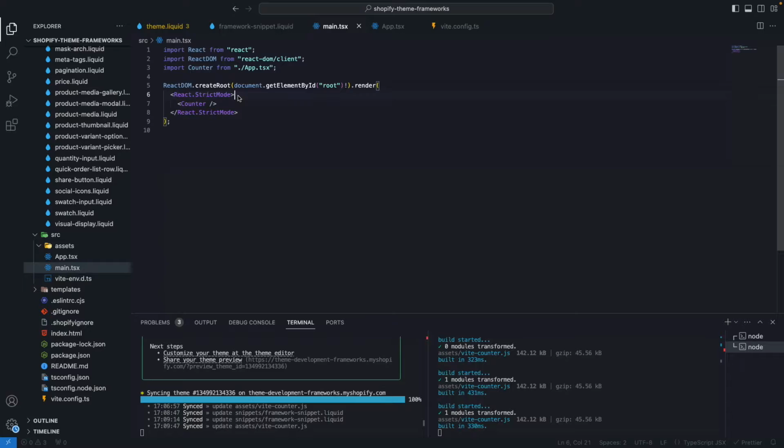But let's say that I have more components, such as an add to cart button component. If I import it in this file, I can render that independently by copying this same structure of ReactDOM.createRoot and pasting it over here, maybe targeting a different element with another ID, so it renders in a different node in the HTML element tree. But that will mean that both components will be compiled into the same file.